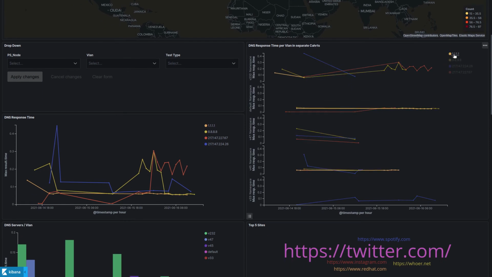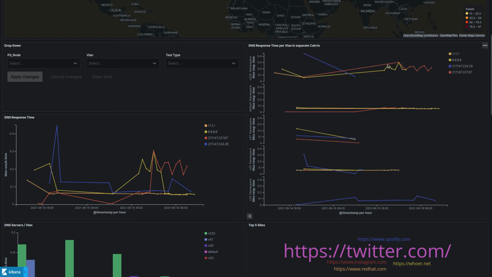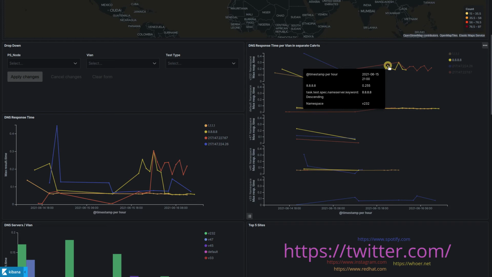At the right side there is a list of the DNS servers we have tested. Two of them are public DNS servers and two of them are CNaaS internal DNS servers. This yellow line corresponds to Google's public DNS server, for example, and shows the response time for this particular DNS name server.